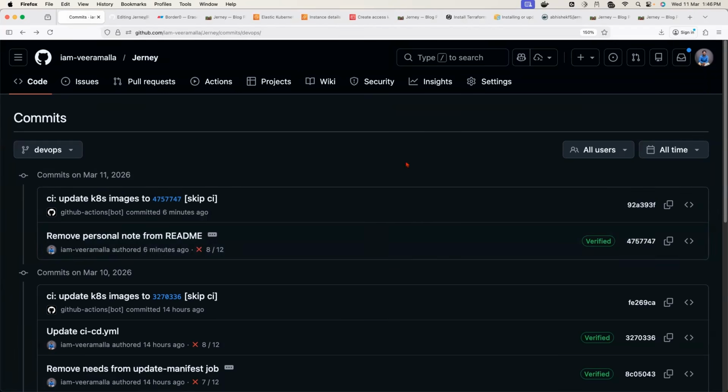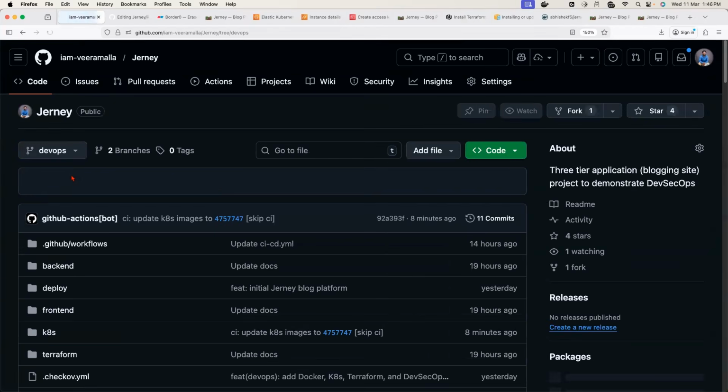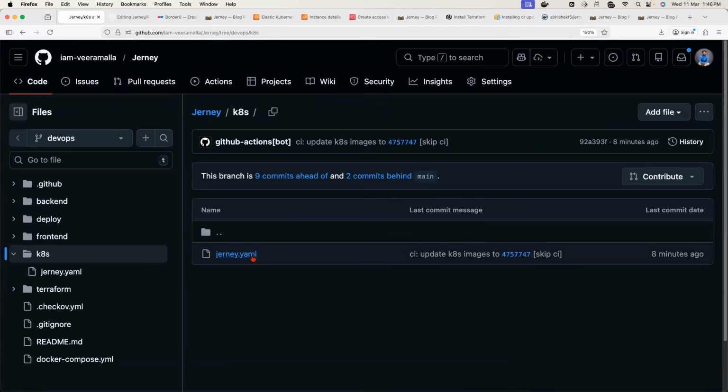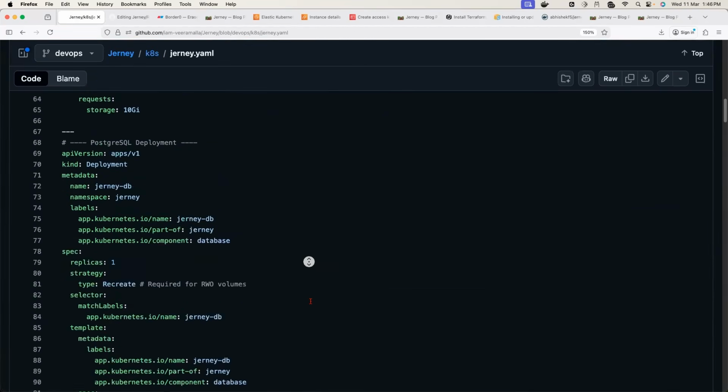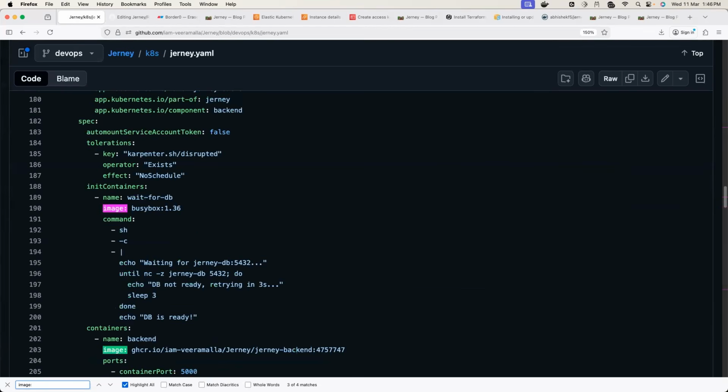If you rerun this, again a commit will be created, but the new image will have a different commit ID. You can verify that. Now change something again. Maybe you can update the README file one more time. You will see one more time, in the DevOps branch. You have to make the change in the DevOps branch, right? Update the README file. You will notice the Kubernetes manifest file will be updated, and from the ghcr.io image that we have right now, everything will remain the same. Only this tag will be updated.